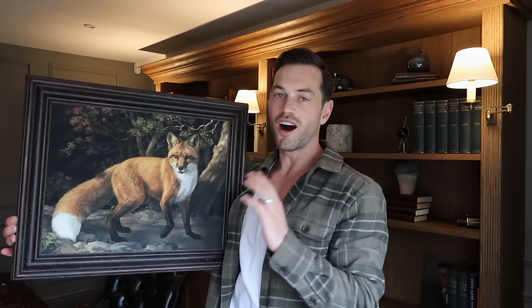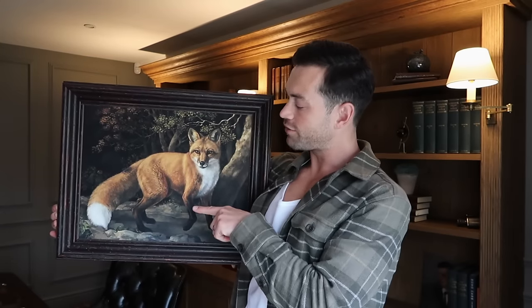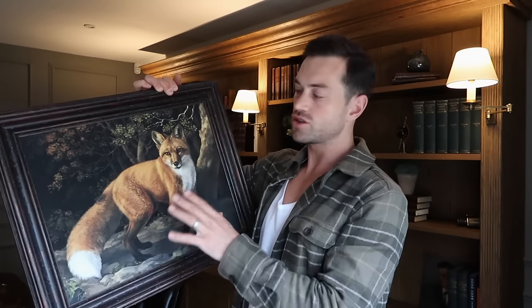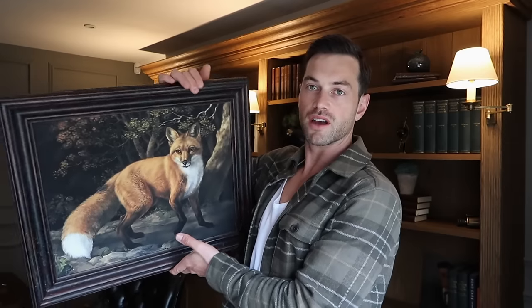And then this has to be one of my favourite pieces. It was framed in a really distressed wooden frame with loads of imperfections and a rich red undertone — and it's Mr. Fox. I'm voting that this goes in my wardrobe; the tones just work so nicely with the antique brass. As you know we have a Mr. Fox that comes into the garden and looks very similar. I believe the white chest means it's male — correct me if I'm wrong. No glass on this one; we like to keep them as raw as possible because it really shows off the art.